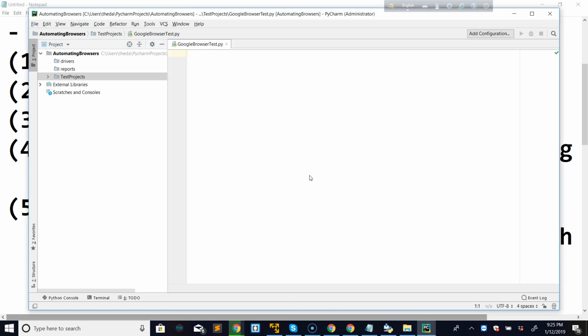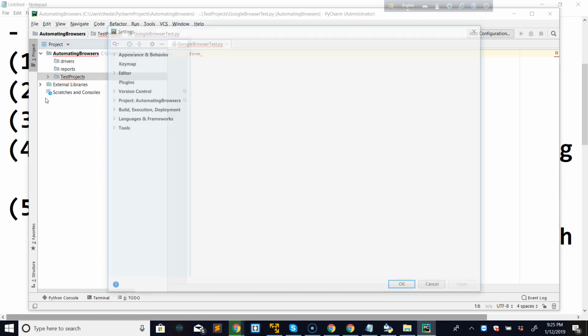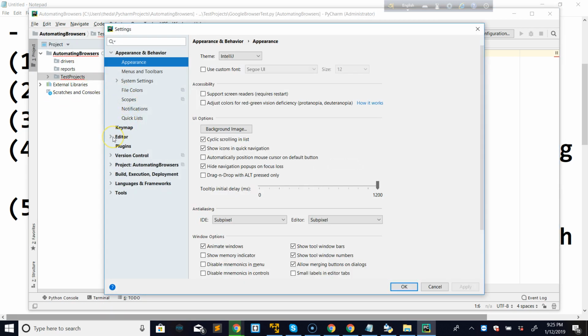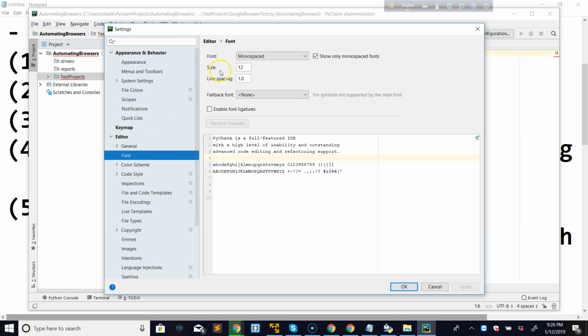Then I just click OK. Then I say from Selenium, but this is very small, so I want to make it a little bigger. I go to File, then click on Settings, then go to Editor, go for font size.